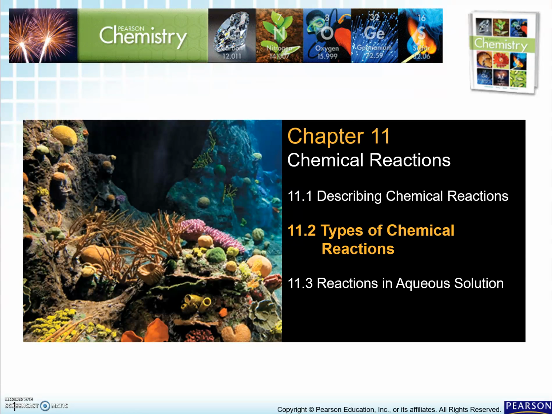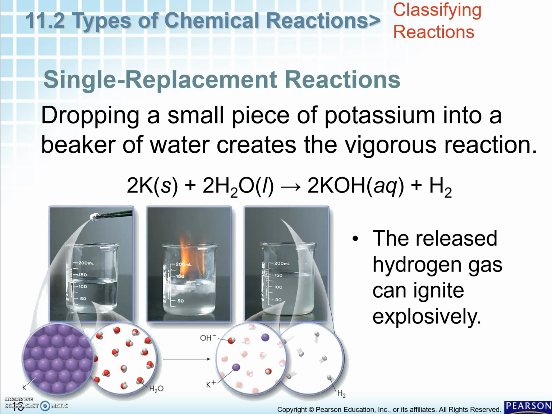Hi ladies, in this second edition of the types of chemical reactions, we're going to get into single replacement reactions. So just like the name, it is going to deal with having one of our elements kick out another one. So in single replacement reactions, you are going to have one element replace the second element in the compound.